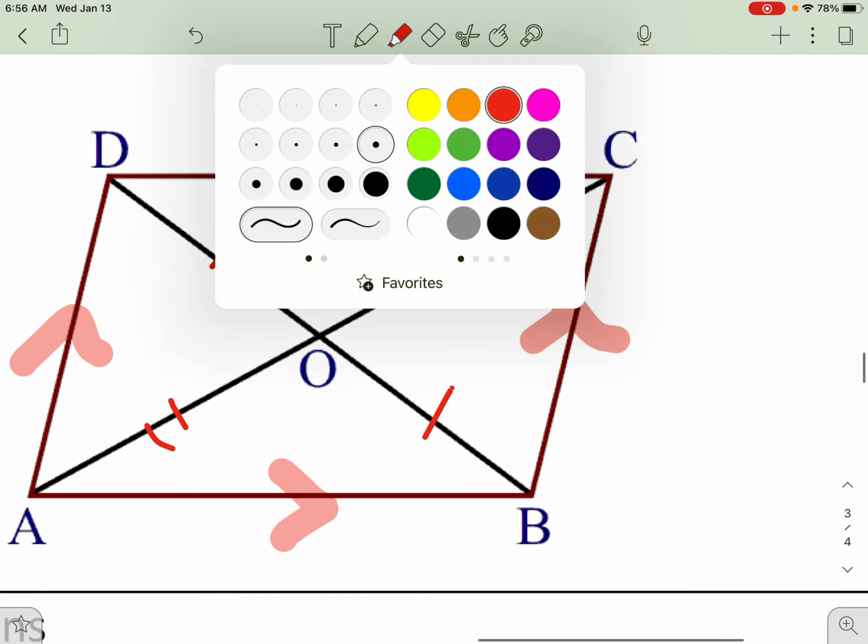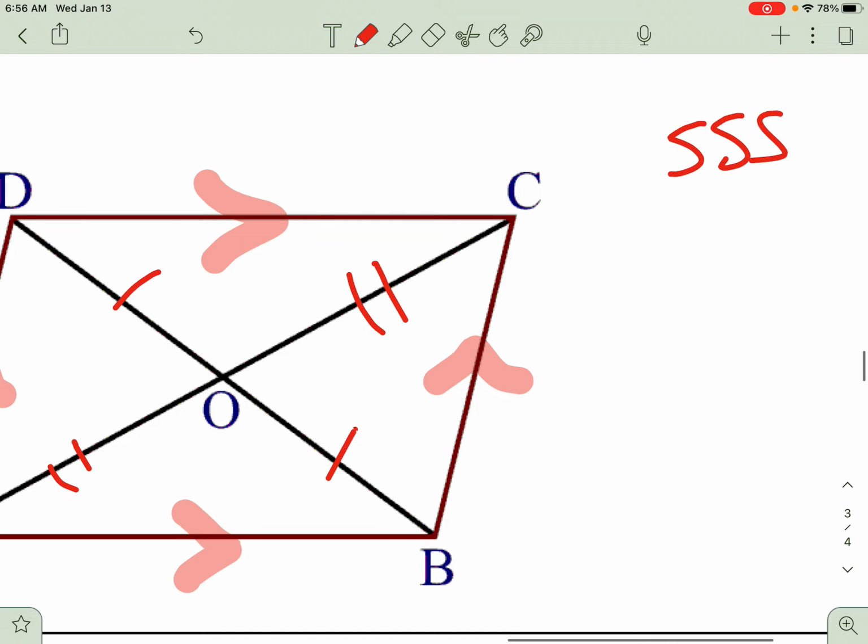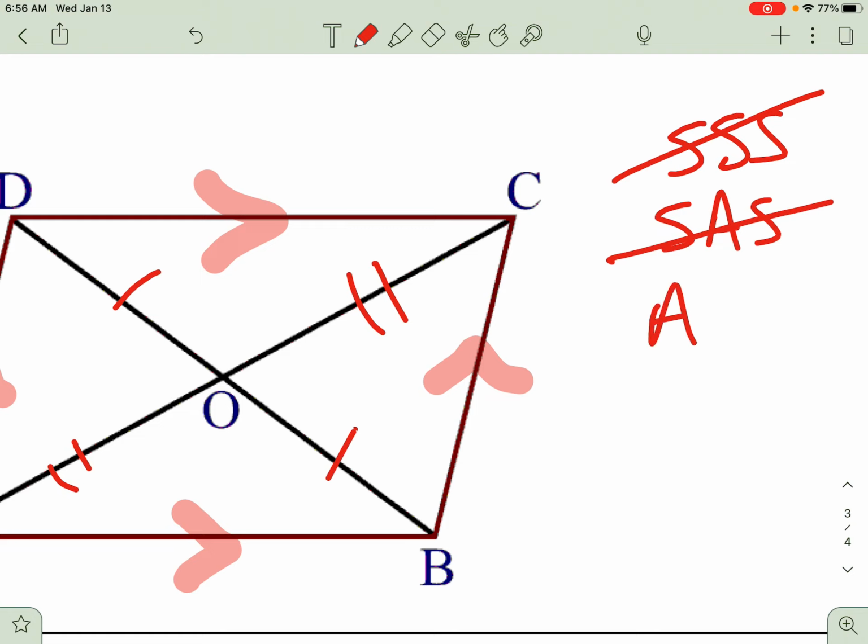So how can we go about proving, once again, that this triangle is congruent? Well, we can either do side, side, side, but in this case, what we're trying to prove is the side of the triangles, so we're not going to be able to use side, side, side. You can't use the sides that you're trying to prove in the actual proof itself. We also have side, angle, side. For side, angle, side, we would have to use either this one and this one, or this one and this one, and again, it uses a side of the triangle we're trying to prove, so that's not going to work either.